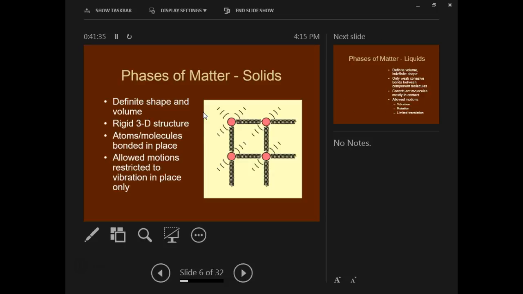All right. If this were an illustration of that, and this is somebody's model, this isn't really what's happening, but you kind of imagine they've got springs between them, really stiff springs. They're fixed in place, but they can jiggle, not a very scientific term there, but they can vibrate, but that's all they can do. They can't slide past each other at all. That's what makes a solid a solid. Basically, all solids, and some people would argue with me, are crystalline structures. Okay, pretty much. A little bit of a weasel word there.